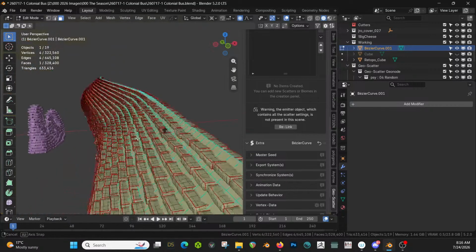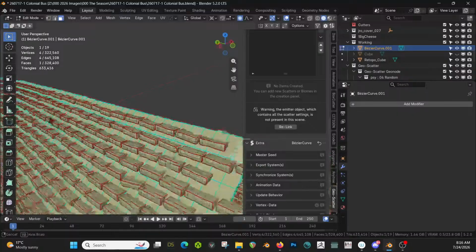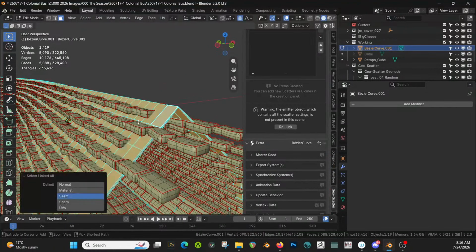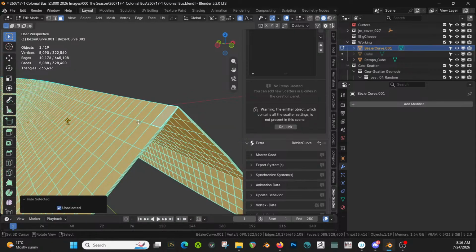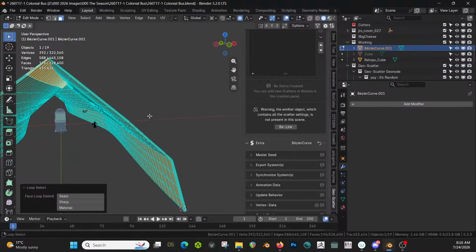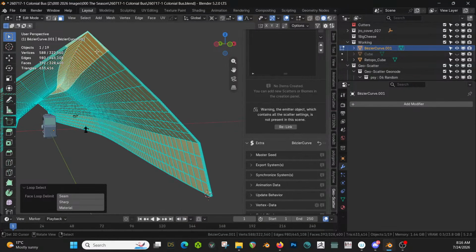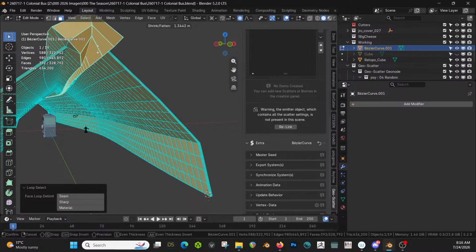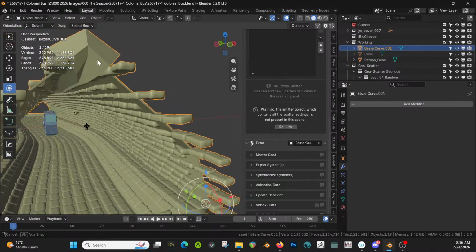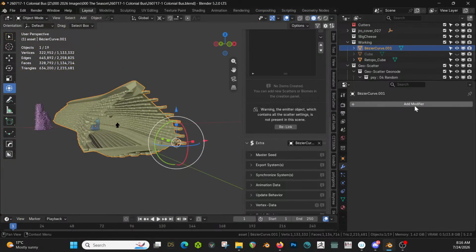I just want to get the top faces. Or Control L. Hide, get rid of all that other stuff. Okay, great. Is that both sides? That is both sides. Flip normals. There we go. Okay, so it is going in. Good. Now remesh it.